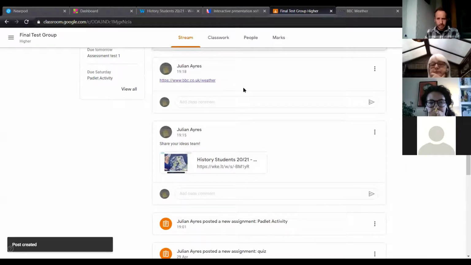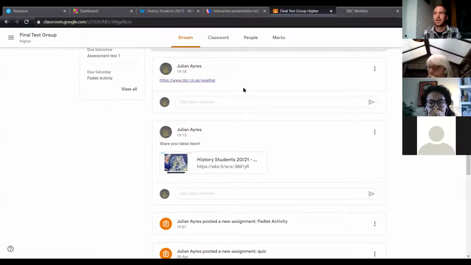Wakelet versus Padlet. I always see Wakelet as like a notice board of, hey, look what I found. Whereas Padlet I see more as an educational tool, like a teaching resource. When I've used Wakelet in the past, it's been for when you've done your random web searches and found something and you go, oh, that's really cool, I might share that with my friends or with the whole class. So as a teacher, you can decide what links you want to copy to Wakelet, exactly that. That gives you a little bit of ownership on it.